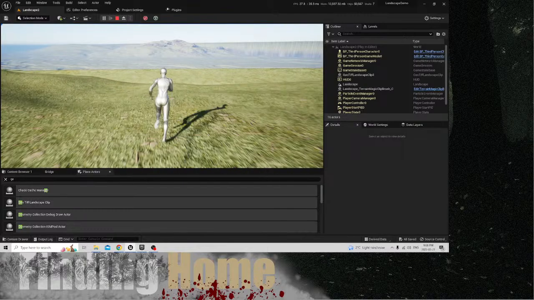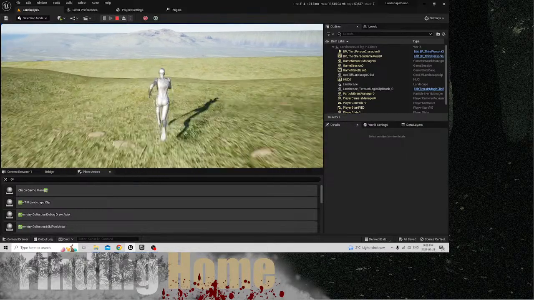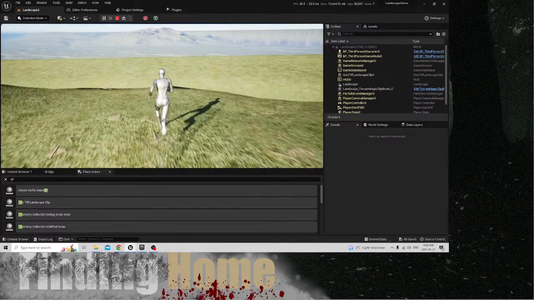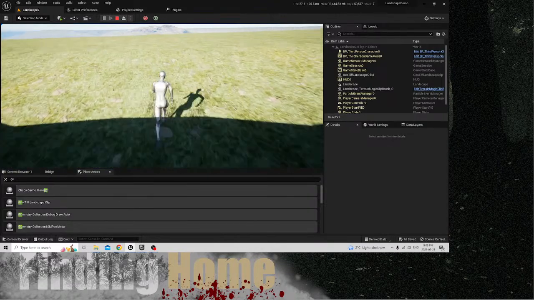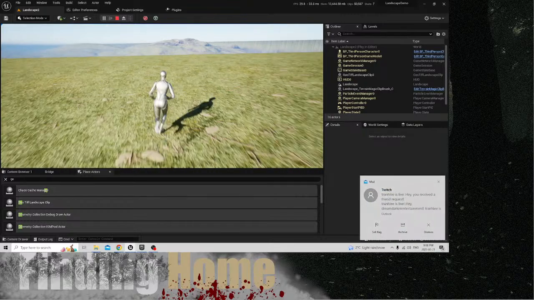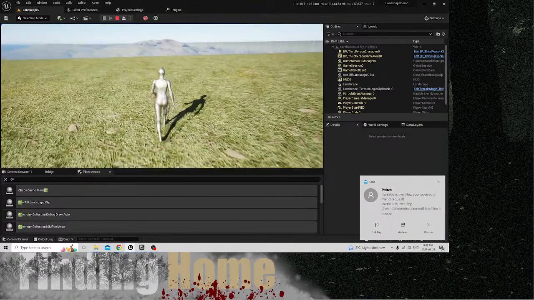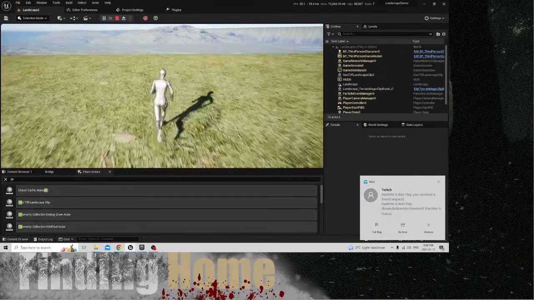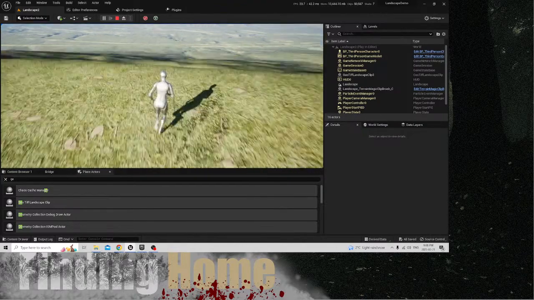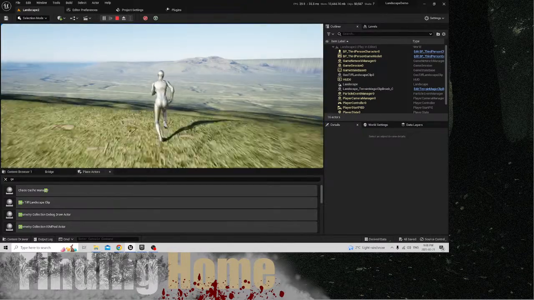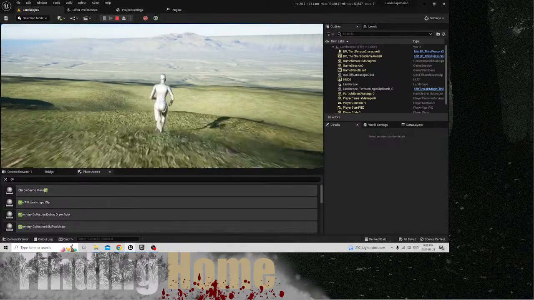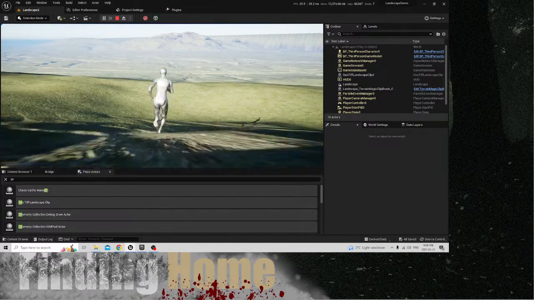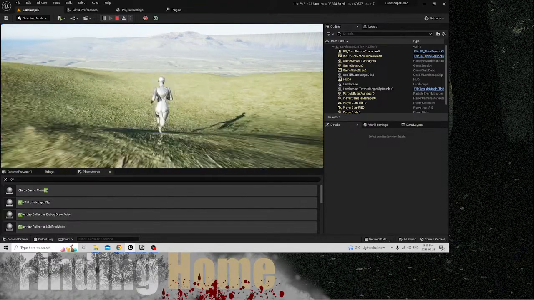If I wanted to run to that mountain, it would probably take me a good amount of time. I would probably say 10, 20 minutes real life time to get to that mountain. It's a lot farther than you think. I think it'd probably take me like 20 minutes to get there. But you get it, this is absolutely massive.